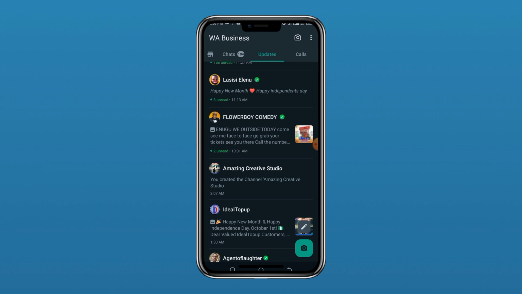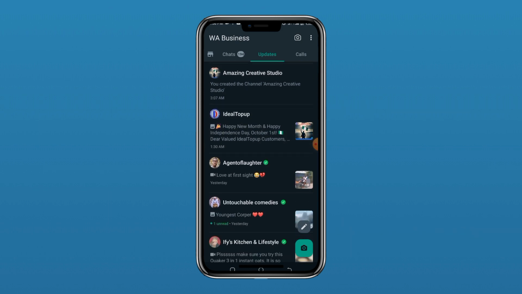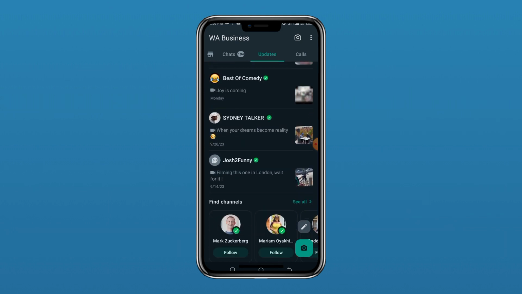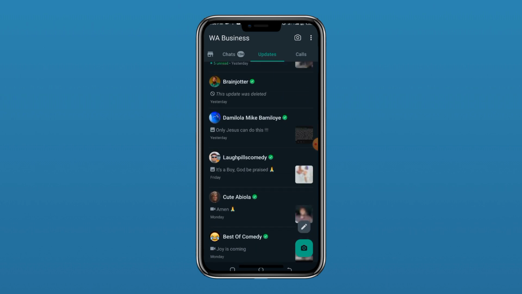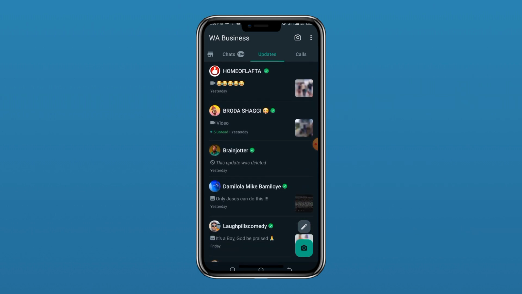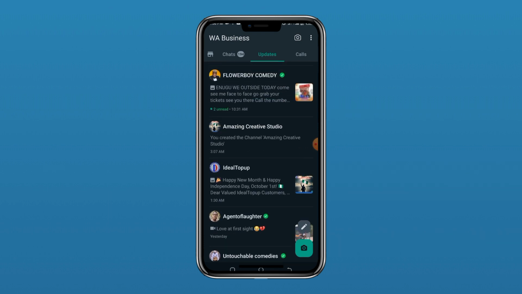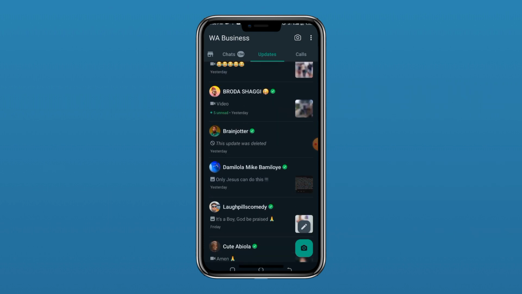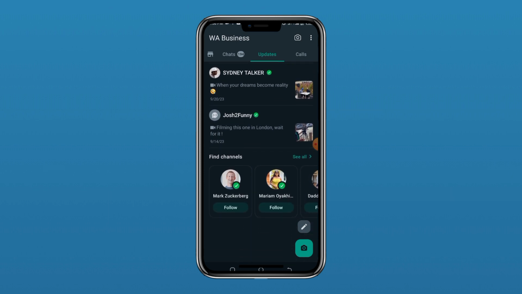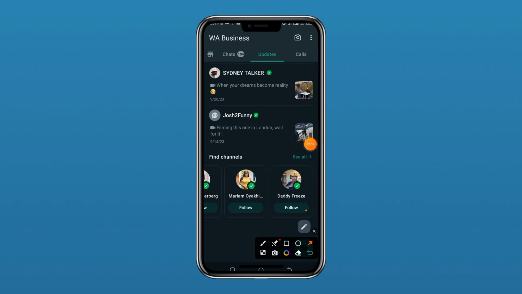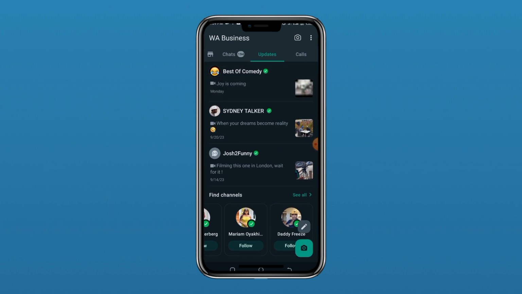Another option here is you can also search for channels that you want to follow. As you can see here, these are the channels that I'm following currently. You can also search for any channel that you want to follow by clicking on this button above, and just click on see all.